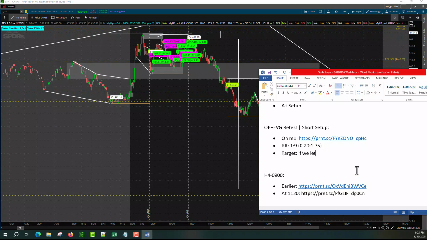If we let it run, then it's about $4.47. Can you read that? You reach only 20 cents. Oh my goodness. So this is maybe 1 to 20 ratio right there. Right? Let's do a quick calculation right here.